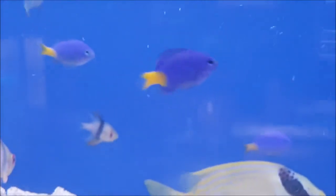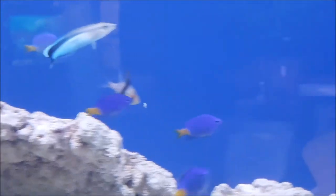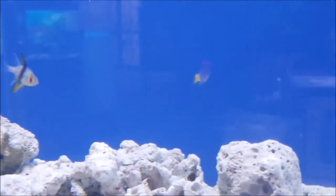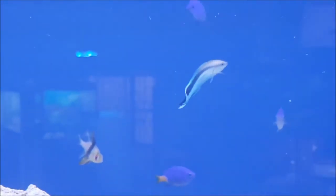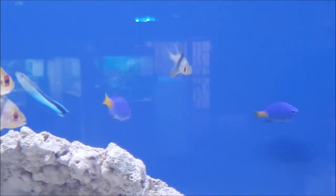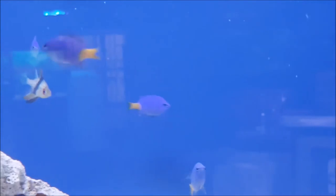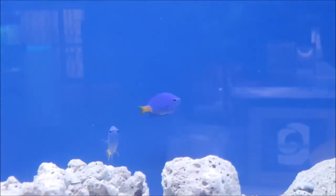The next fish is the blue damsel — or this particular one is a yellow tail blue damsel; there's also the yellow belly blue damsel. These are probably the cheapest and toughest marine fish you could possibly get — about as cheap and tough as marines get. They're a great fish to add straight away if you've just set the tank up. They are a little on the aggressive side though, so with damsels it's either you have a big school or you have one — three or four isn't going to cut it, they'll just bully each other. That said, they're very hardy fish and a good test fish to throw into your tank.